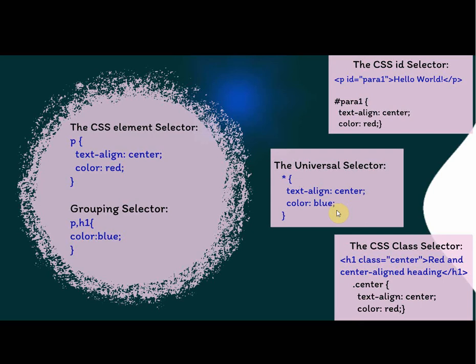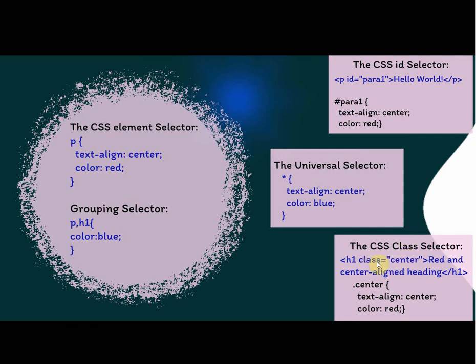What will happen is that all of the color in the document will change to blue, because we have changed it universally, or we have changed the whole document here. So this you do when you want to specify some kind of background changes which you want to apply to the whole document. The next thing is CSS Class Selector.